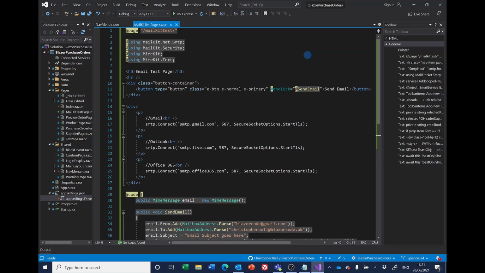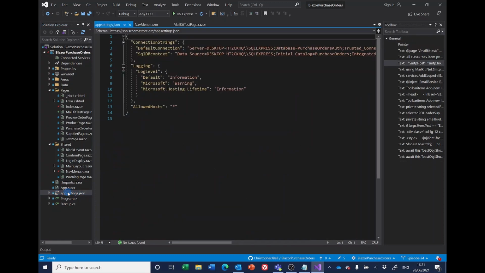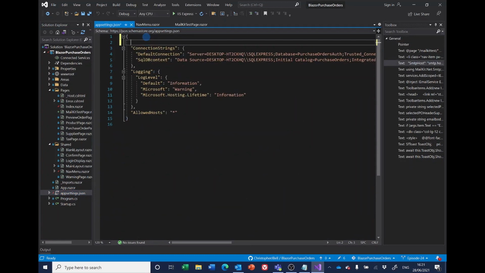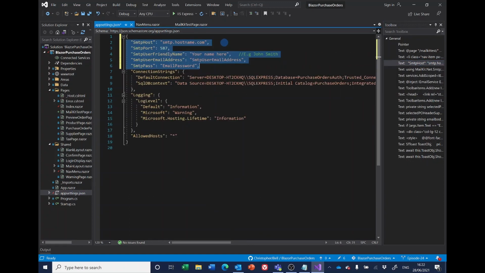So the first thing that we need to do is to look at appsettings.json and enter the static bit of information that we want in there. So in appsettings.json, we want to create a bit of space for these variables.